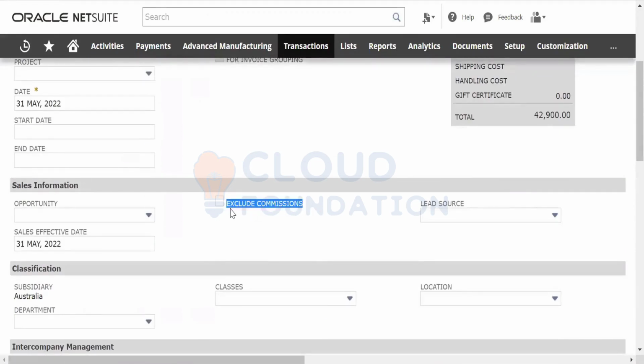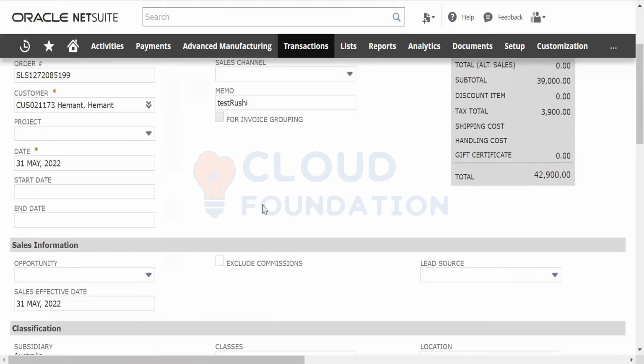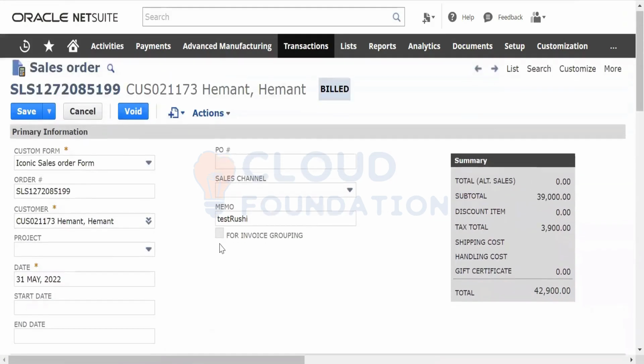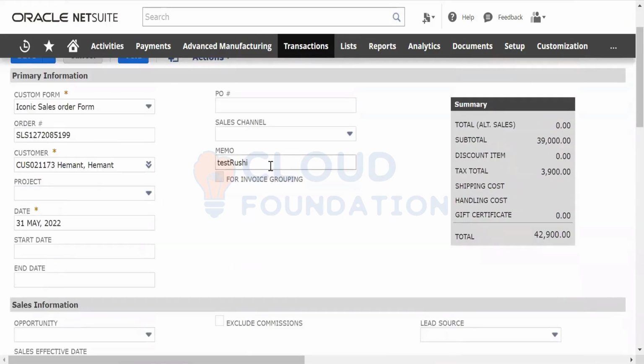If the user changes the memo field value and the new value is, let's say, XYZ, then check this Exclude Commission checkbox. We have this example. If the user changes the value to XYZ, then you have to check this checkbox.